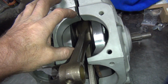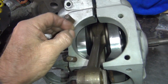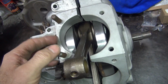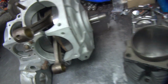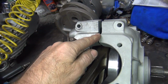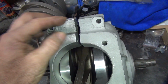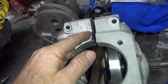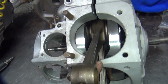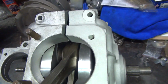I'm going to go ahead and bore the case out for the bigger cylinder, but I'm not cutting into this area over here in the case. At least I'm trying to avoid cutting into it very far. I don't mind cutting into it a little bit, but not too much. I'm going to make up the difference on this side by having a longer shaft. So right now we're about 320 thou spacer in here to run this combination I have right now. I think I'm going to wind up dropping this down to probably about a 3/16 spacer in here, and that should allow me to center this crank up a lot better, because right now this center is offset quite a bit more than I really want it to be.